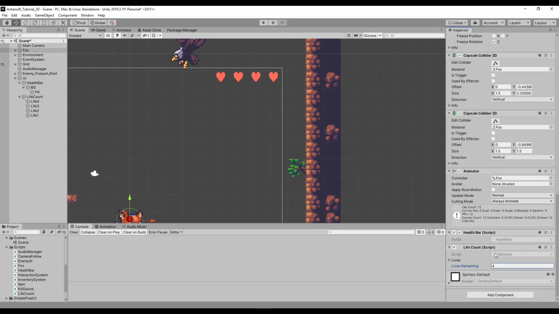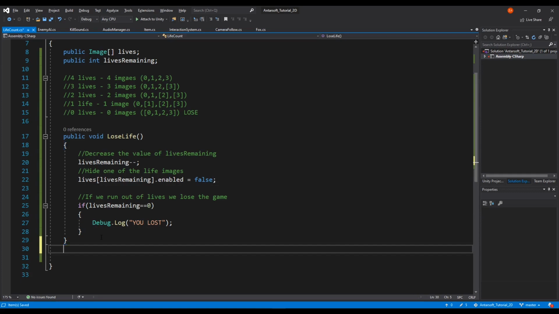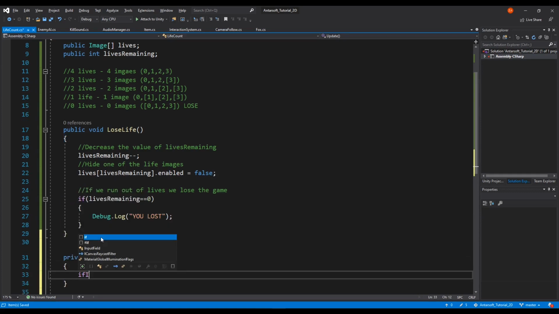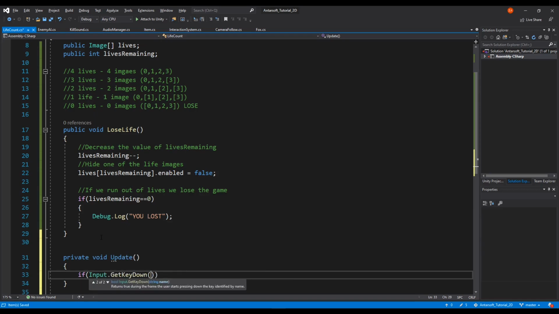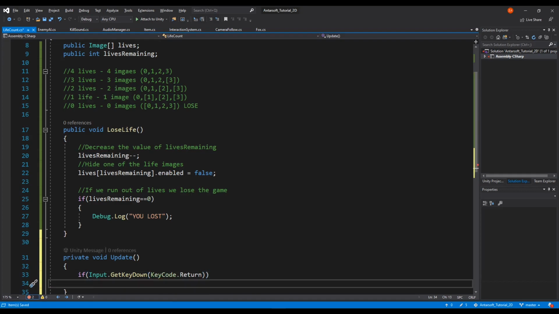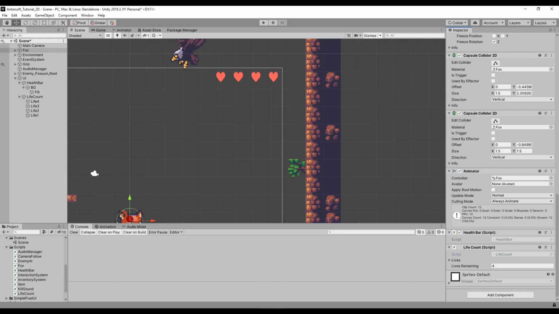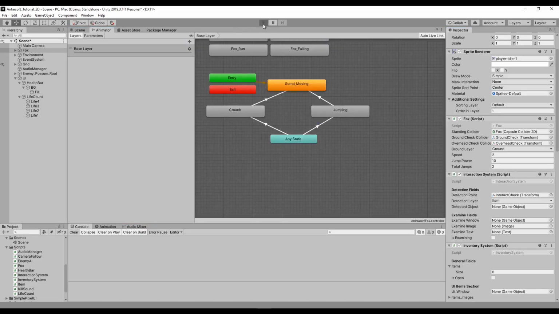Okay? And for testing reasons, let's go in here, go to Update, if Input.GetKeyDown, let's go KeyCode.Return. So as soon as we click return, which is enter, we're going to lose a life. So that works. If everything is good, we're going to be able to have a life count.